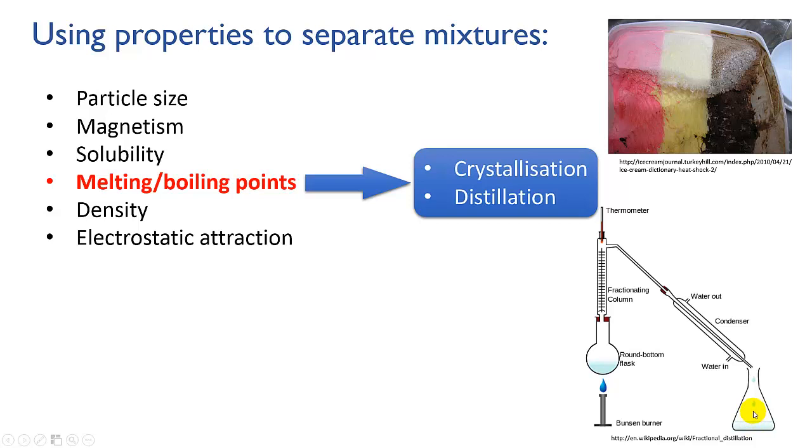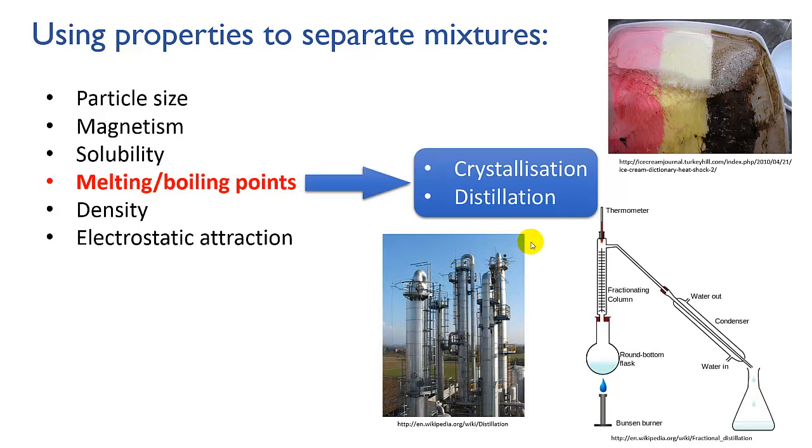Ethanol, that's alcohol, is purified from alcohol water solutions by this method. Distillation is also frequently used in industry. For instance, crude oil is separated into thick oils, petrol, and light hydrocarbons by this method, since all these components have different boiling points. But a much larger arrangement is obviously necessary to deal with the huge quantities required.